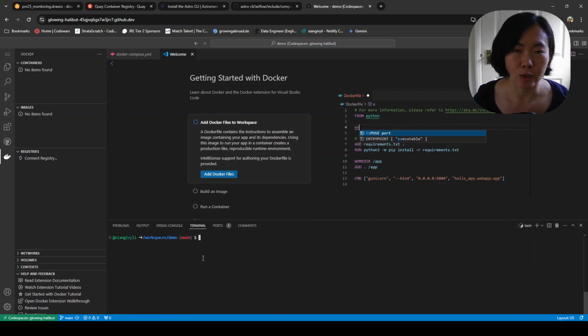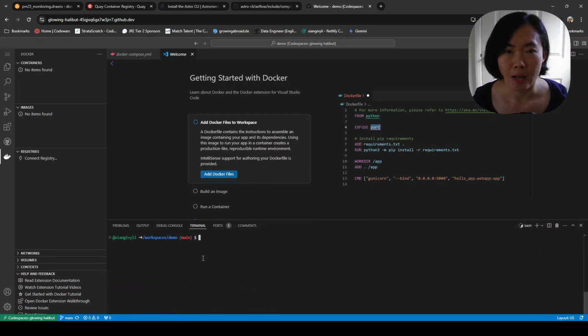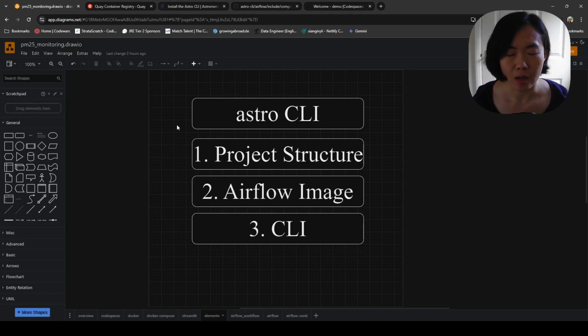So let's go into today's topic. I'm going to use Astro CLI to play around with Airflow today. We have different methods to run Airflow, but my preference is Astro CLI. I listed 3 points for it. The first point is it has a default project structure to manage and configure Airflow.